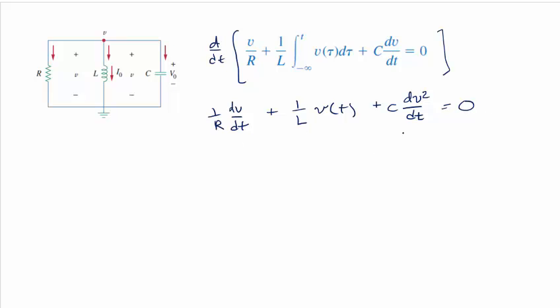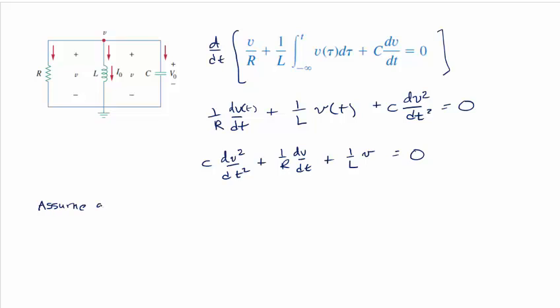So this is again a second order differential equation. It's actually standard to write it in order of its derivatives, so the standard is to write it this way. So plus 1 over R dv/dt and plus 1 over L v, and all of these are functions of t here. So v equals 0. So now we have it in a standard second order form. And v is the voltage across the capacitor, which is the same as the v in the circuit right there.